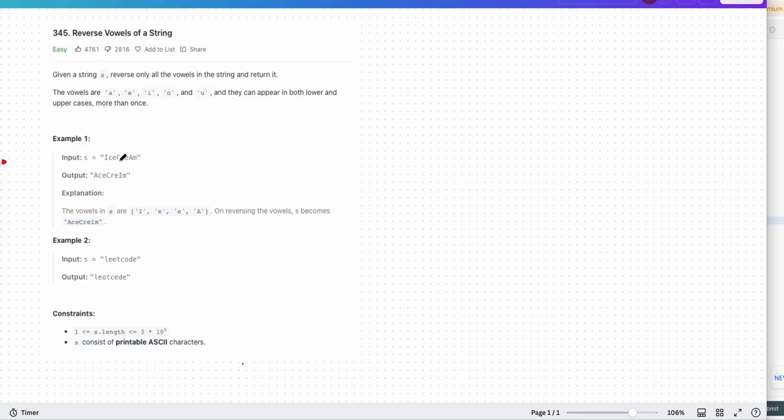So basically we have to find out the vowels and reverse those vowels.